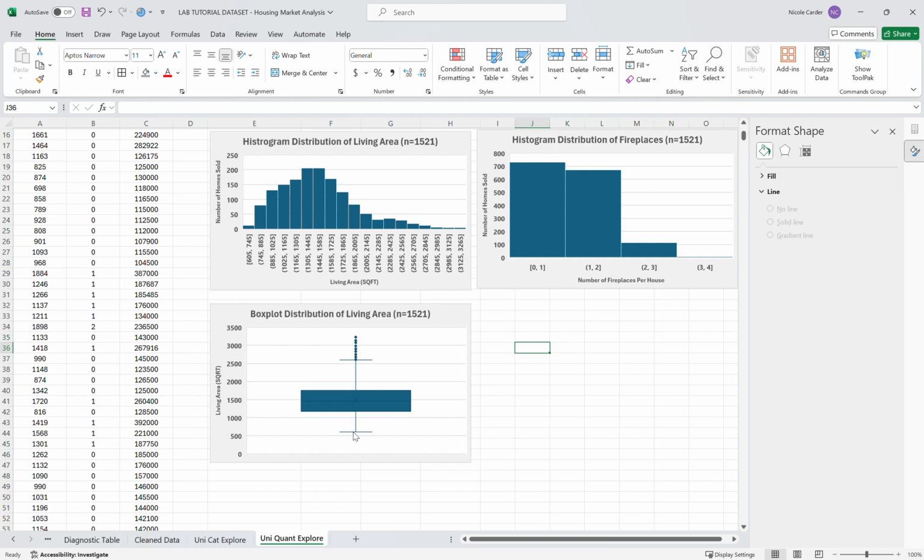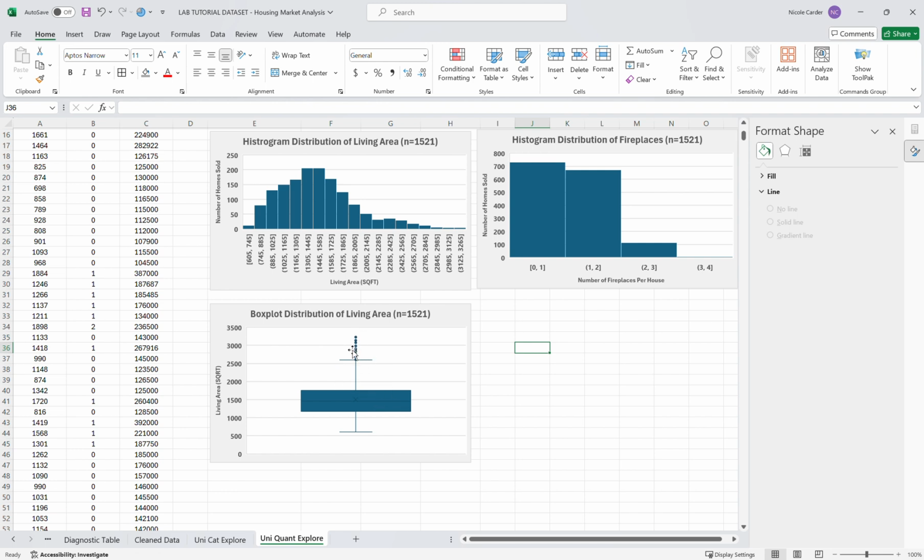If there's no outliers, then the whisker will go to the minimum value, so 605. If there are outliers, then it's going to draw a line at the next value in the data that's not considered an outlier. So all these dots above the line are outliers, and this is the next largest value in the data that is not considered an outlier based on the overall distribution.